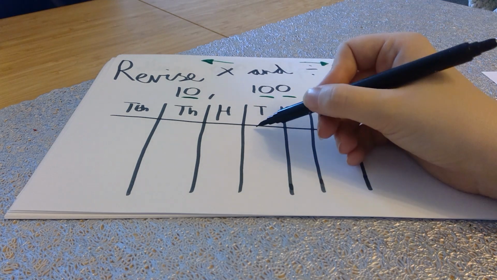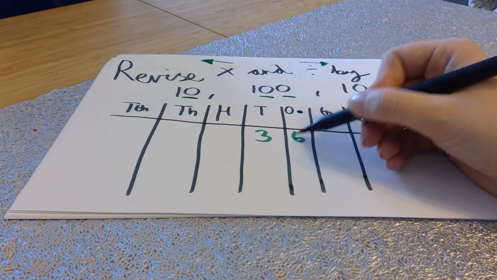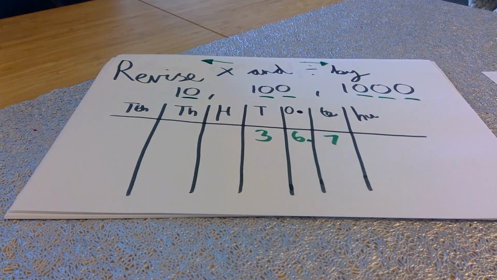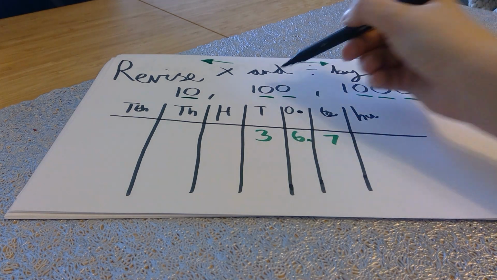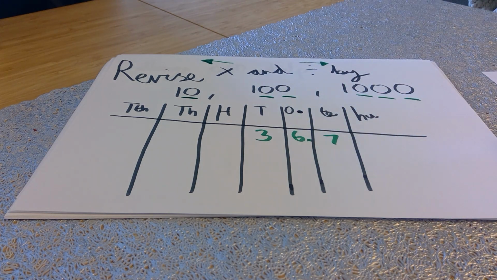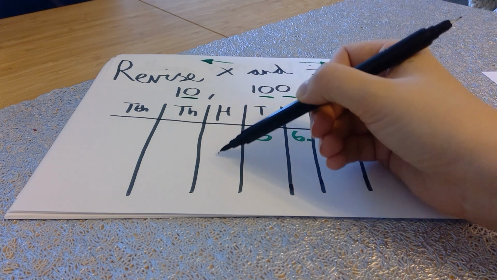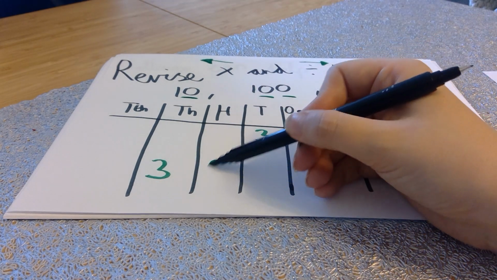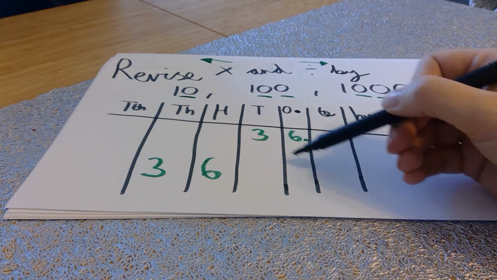So if I've got 36 point, that's my decimal, 7, and I want to multiply it by 100, I'm going to move it how many places? Yep, 2, and which direction? Absolutely up. So I'm going to move it up now. 1, 2, I'm going to write it on my new column. 1, 2, and the next one, 1, 2.